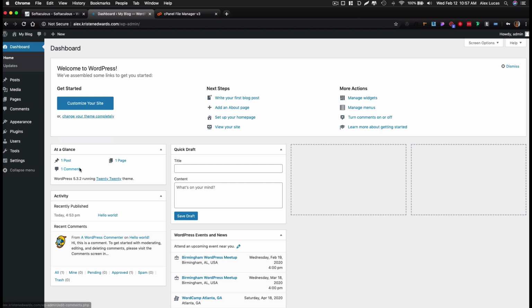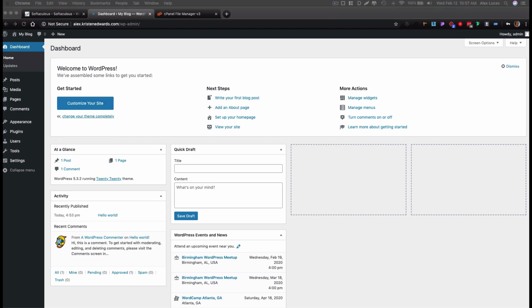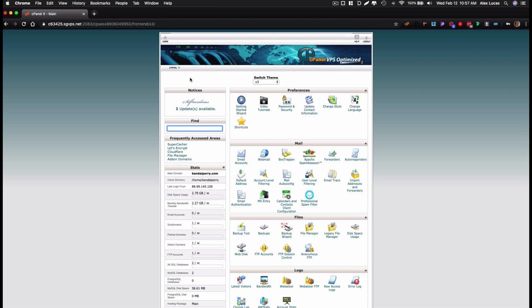So this, like I said, is a really great tool for setting up pricing pages or guides or just anything that you can kind of separate out from your main website. It's really cool, and it's really simple to do. A lot of people think it's a lot more complicated than what it is, but it's not. So real quick, I'm going to show you guys the same process on Siteground. And again, it's almost the same, if not a little bit more simple.